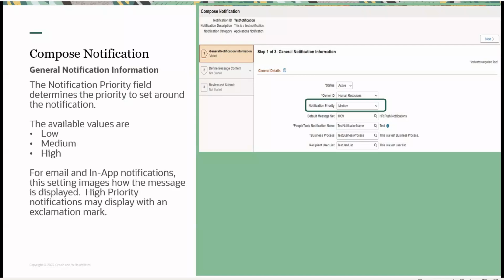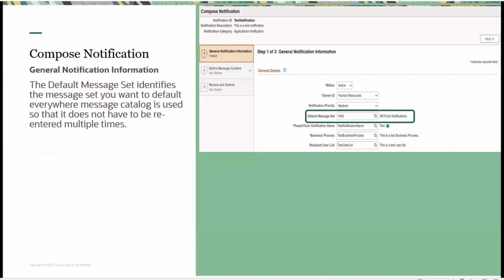High priority notifications may display with an exclamation mark. And I use the word may because not every email client supports priority. So it really depends on what email client the user is using. We do show that in the in-app messages when it's a high priority. Typically, most of the things we deliver are a medium or a low.